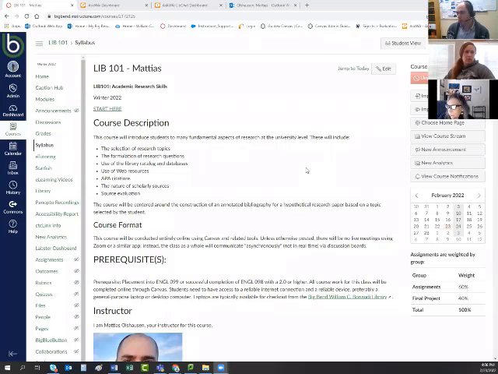This is one of my course shells. The first thing I've noticed as I've been going through different types of Canvas content to familiarize myself with these tools is that they're not all present. They're not both present on all pages, or in all places where the rich content editor has been in use. That includes things like the syllabus page, front page, discussion prompts, and assignment descriptions. They don't both appear in all of those cases.